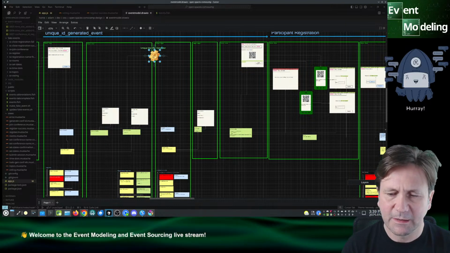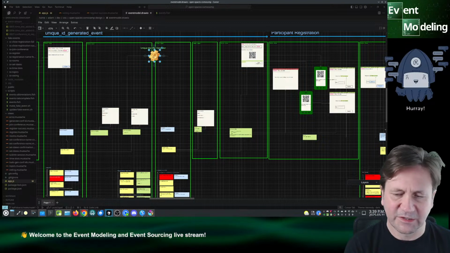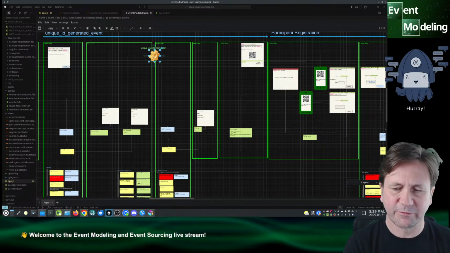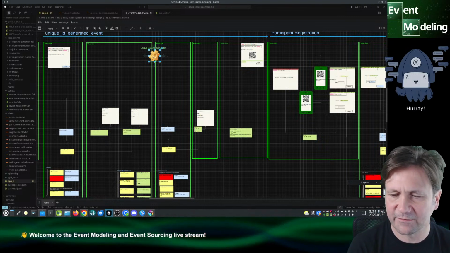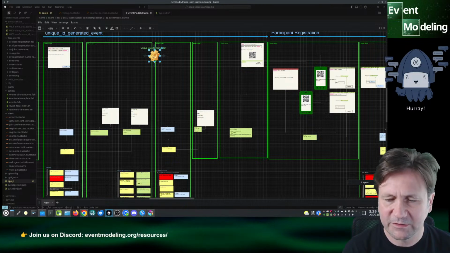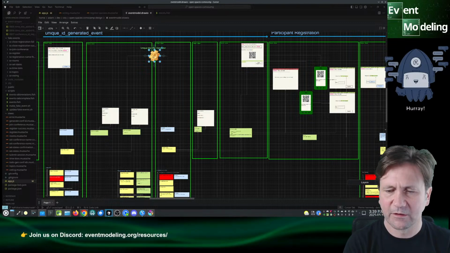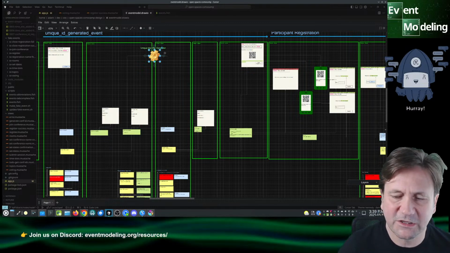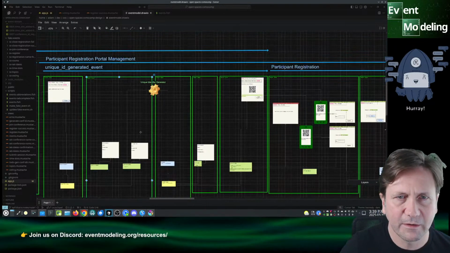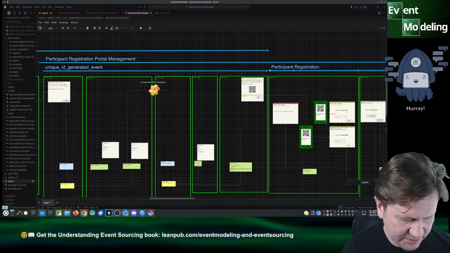Maybe if it's something very important, like buying Rolling Stones tickets, then people are willing to wait minutes until their tickets are bought. But if you're buying coffee mugs or something, people expect that to be processed pretty quickly. Anyway, it depends on the business. But I usually have an SLA arrow for these types of things. We might as well make that an example here.